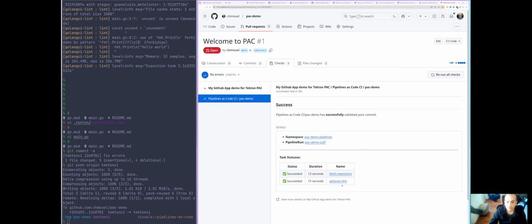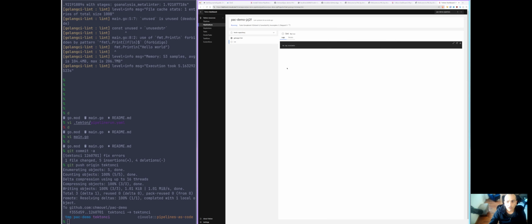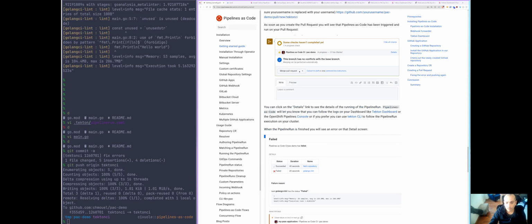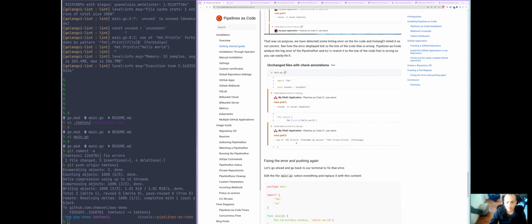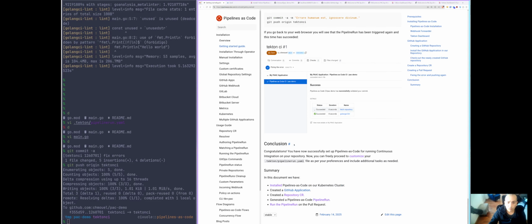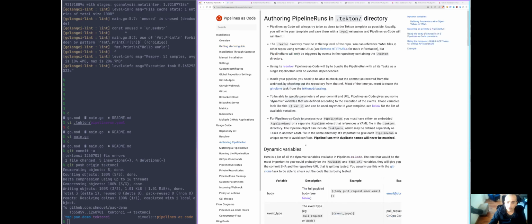If you open the things, it tells you that everything is green and it's ready to merge if you want. So that's the getting started. As I say, if you go to the pipeline as code documentation, the getting started, you get everything that I just demoed and explained, and that's one way of the iteration. There's a lot of documentation of how things work, how to author a pipeline run.